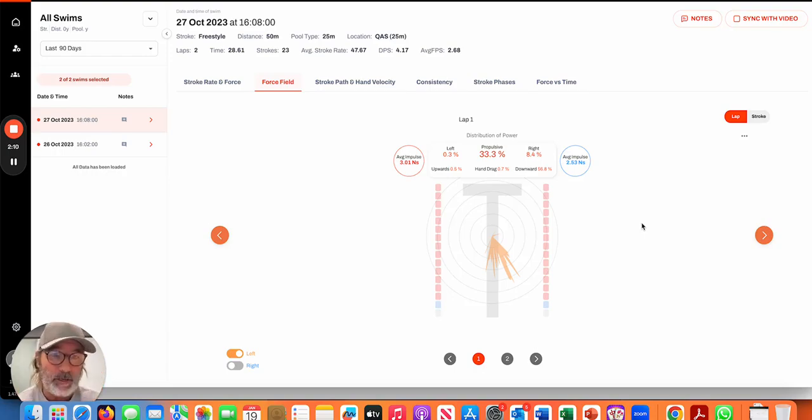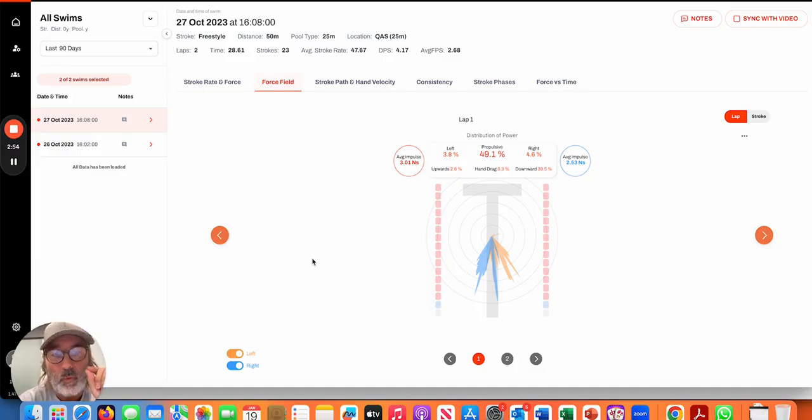So instantly we can see a mismatch, if you like, between the left and the right in terms of technique. Now, this might be breathing related. Whatever it is, this needs to be highlighted so that the swimmer and the swimmer's coach can work on exactly this. How do we get this left hand performing more like the right hand? Because if that left hand is going at 64%, then understandably his combined propulsion will go from 49 to 64%, which is a huge change. So we've identified the differential, and that it appears to be in the downward as opposed to lateral.